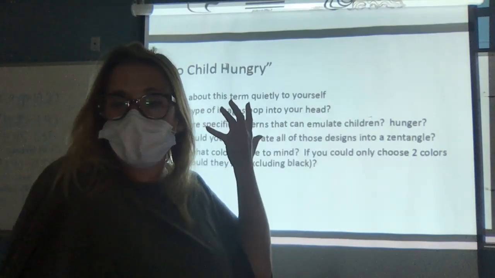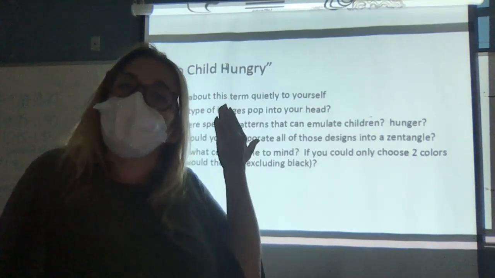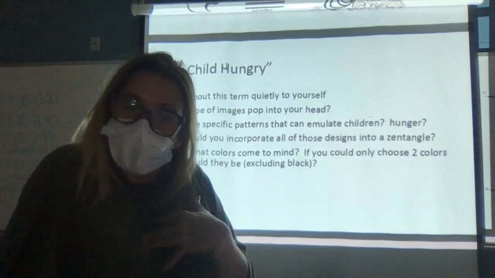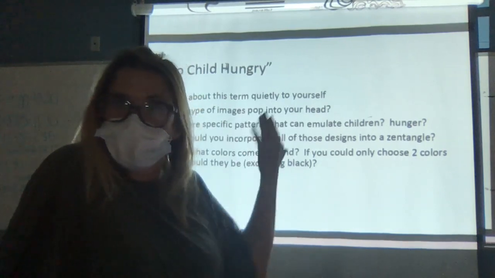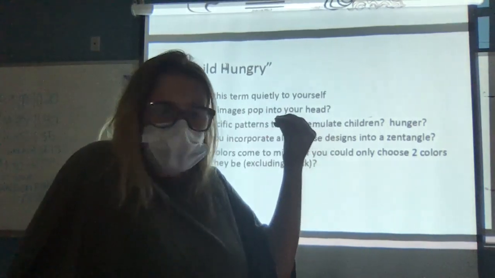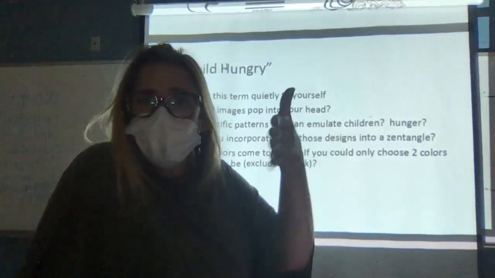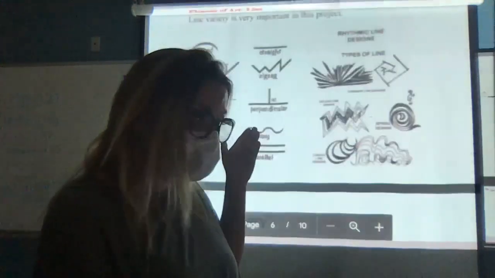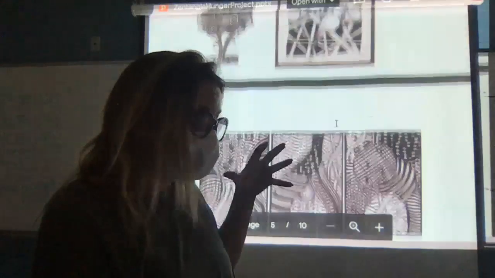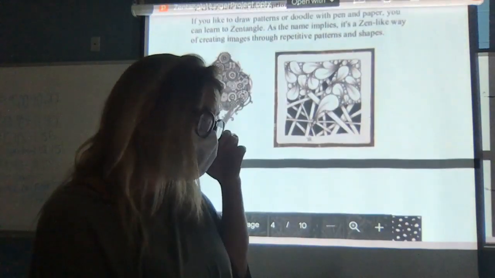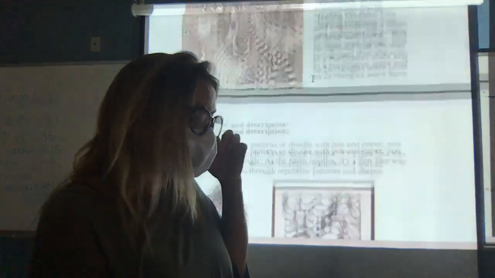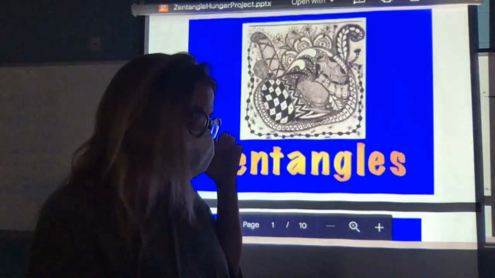I don't want you doing something for child hunger if you're really passionate about something else. I want that passion in your artwork. I don't want you doing, oh, this is what it looks like if children are hungry. If you are feeling passion about something, that's your challenge. How can you take the concept of all these art elements, line, zigzag lines, shapes, everything that can become something? Maybe you draw some sort of image. I hate not having all my images ready.